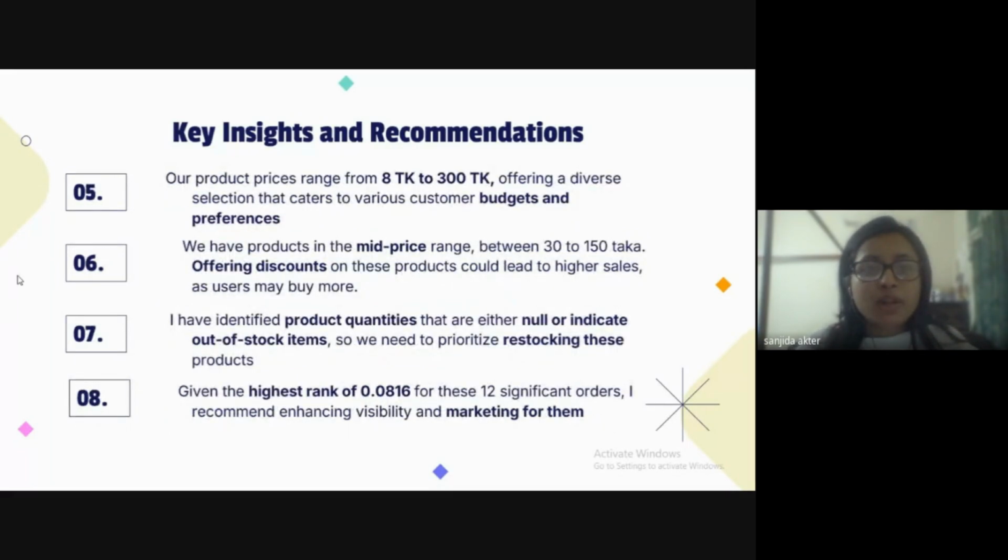And then our product prices range from 8 to 300 taka, which means it offers a very diverse selection that caters to various customer budgets and preferences. Then we have most of the products in mid-range. So we should give a discount offer on those products.